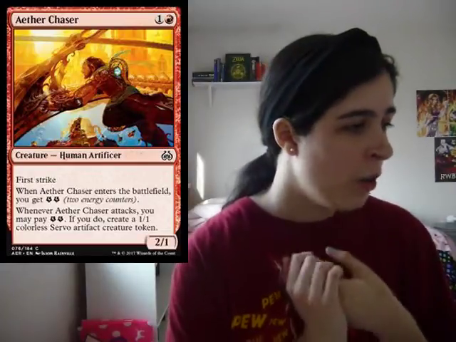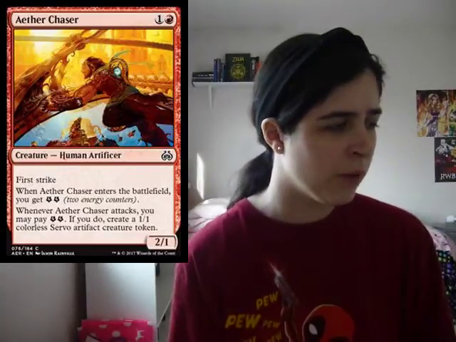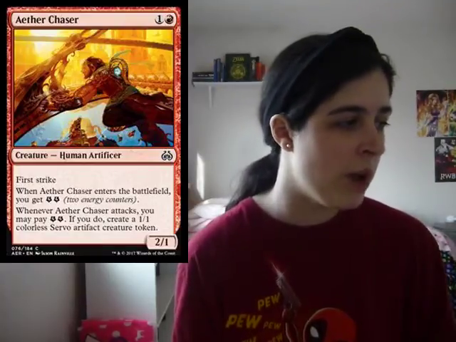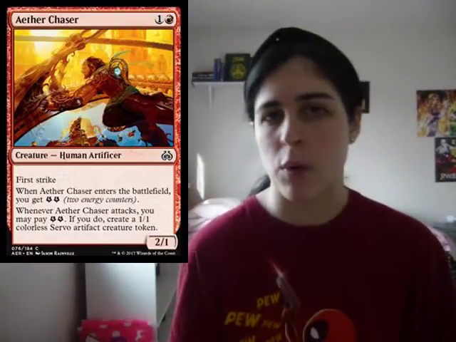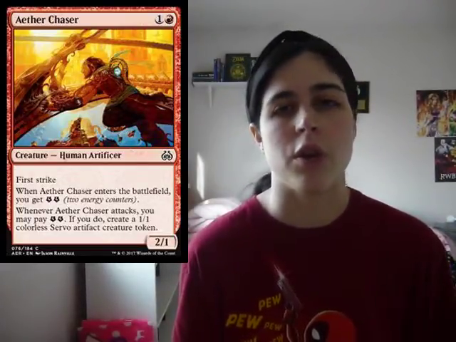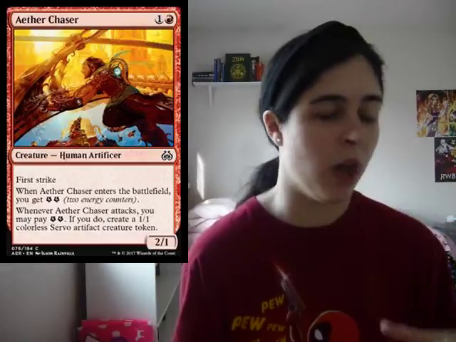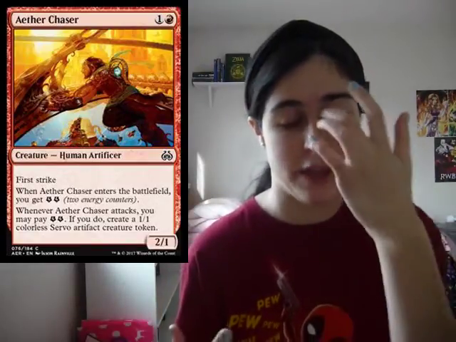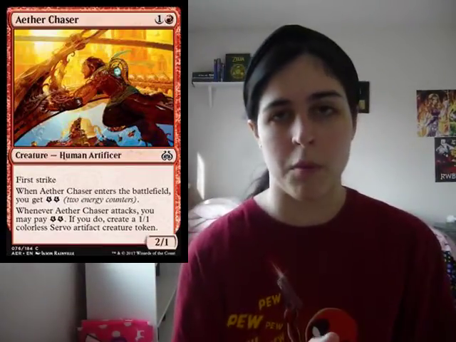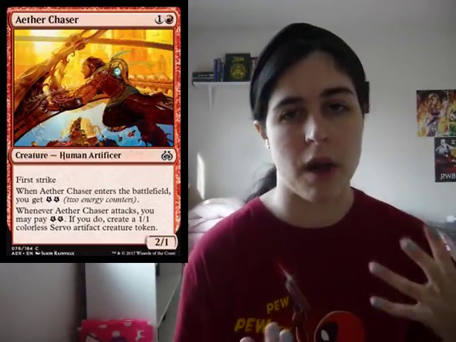Aether Chaser. So, these are another set of cards that I really like, another set of this 5. It's a really aggressive creature, a 2 mana 2/1, it's got first strike, which I love. You get 2 energy counters, and then when it attacks, you can make a 1/1. Those 1/1 Servo artifacts are really important in this set. They're going to help your crew, and help with anything where you need to sack an artifact. Or again, if you're doing that really aggressive strategy, like I want to kill you on turn 6, this is a good card to have because it gives you more threats on the board, or more blockers if you need to be defensive. I love cards that are versatile, attackers and blockers, and I think this card is like that.